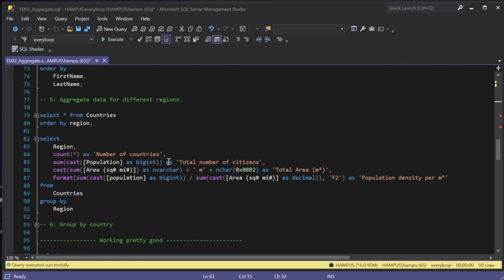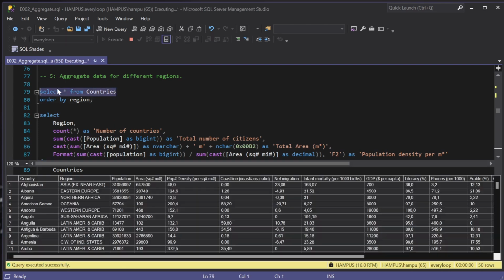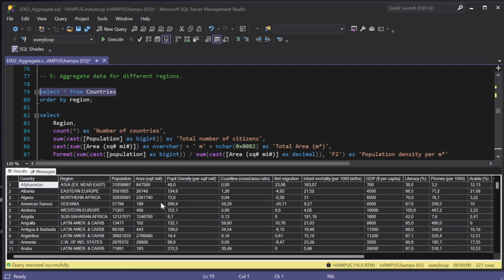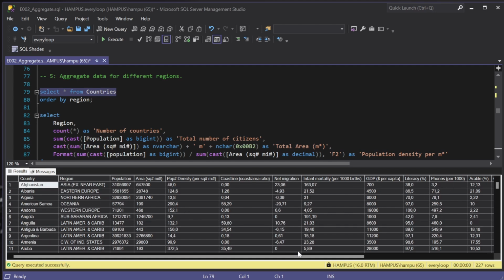Let's see, we have 2 exercises left. In this exercise, we are looking at a table called countries, which has a lot of countries with a lot of data on them. So the interesting ones are which region they are located in, their population, their area.